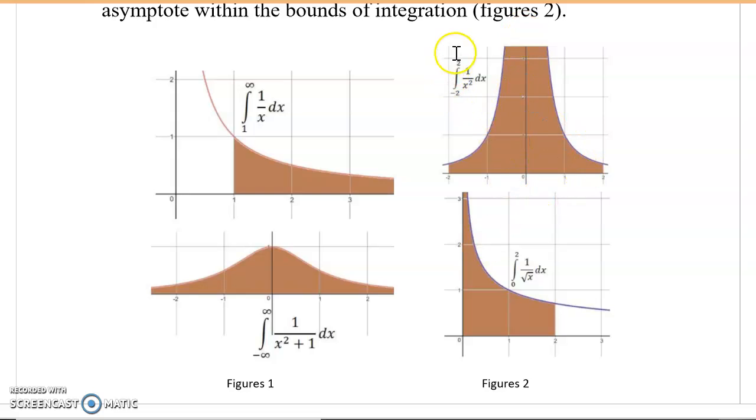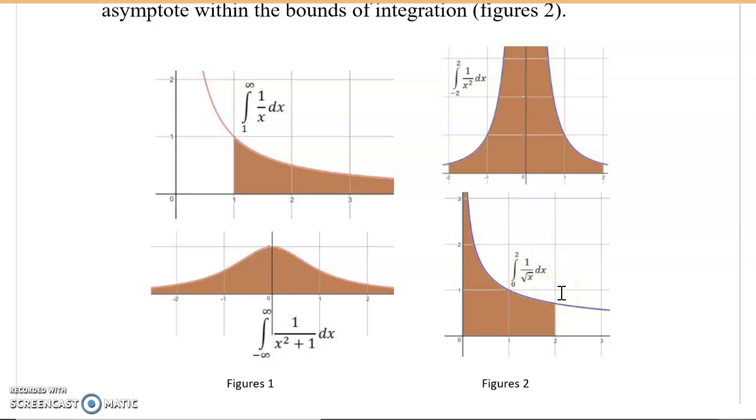So for example, we can see this integral. It looks like it's fine until we realize, wait a second, from negative 2 to 2 contains the x value of 0, and 0 causes this function to be undefined. So that's going to cause this to be an improper integral, the result being an unbounded region. It goes on forever. Same thing with this one. 0 to 2 looks fine until we remember, oh, wait, 0 is not a value that's allowed in this function.